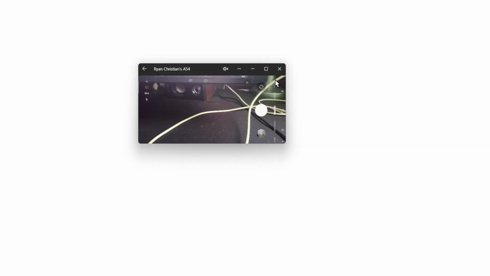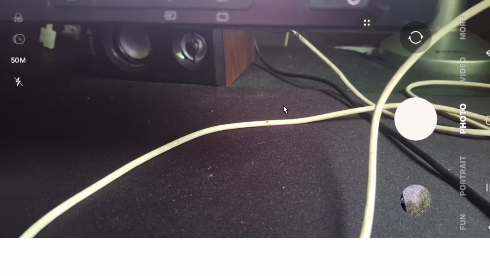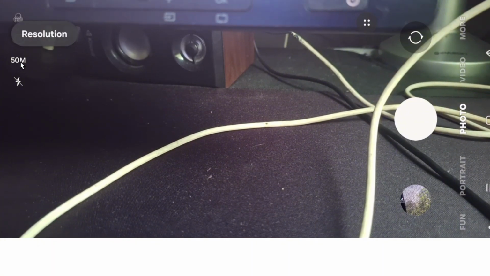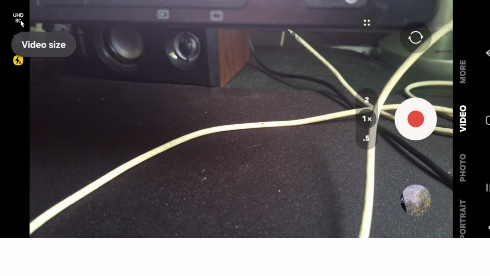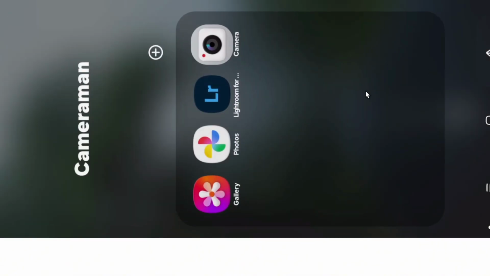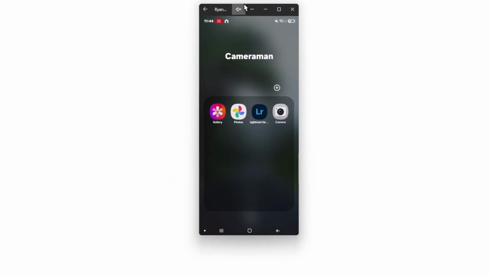So use your phone's camera, and make sure that you enable the highest resolution. For example, under video, make sure that you use the highest resolution available. Now, once the video is recorded under your phone's camera, let's go back to our TikTok app as we are going to change some settings.